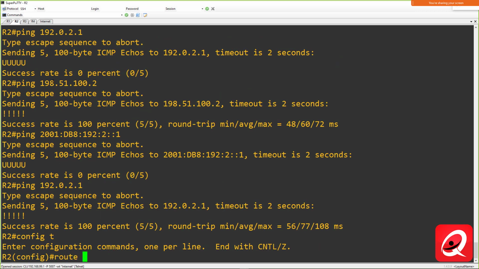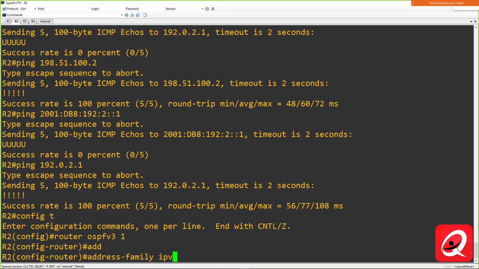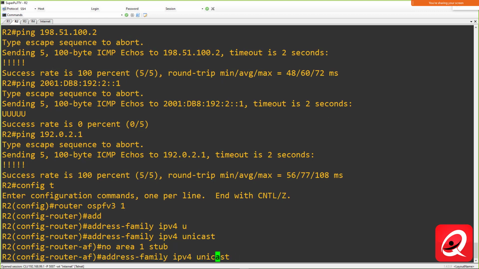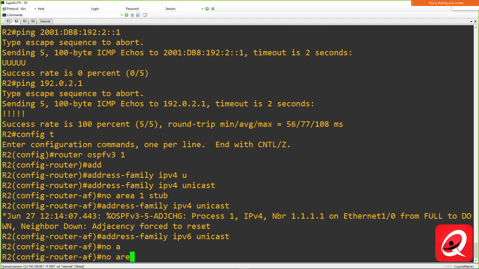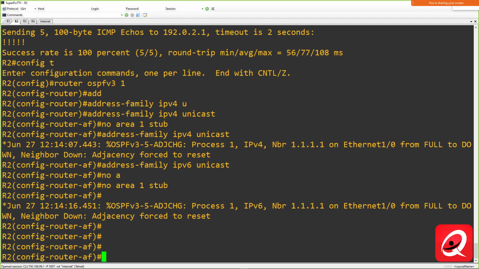So router OSPFv3 1, address family IPv4 unicast, no area 1 stub, and v6, no area 1 stub. I lose my adjacency. All right, and I lose my adjacency.